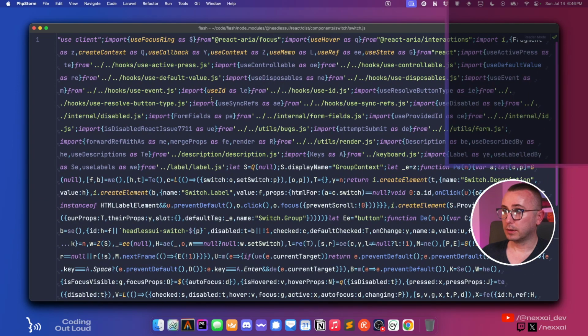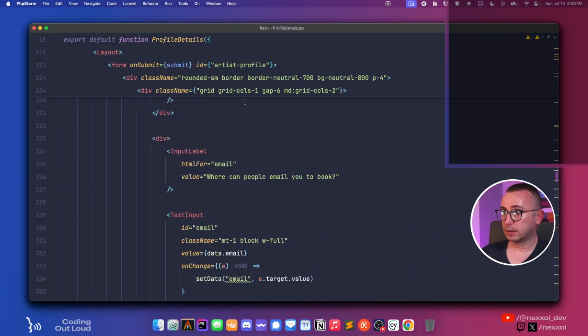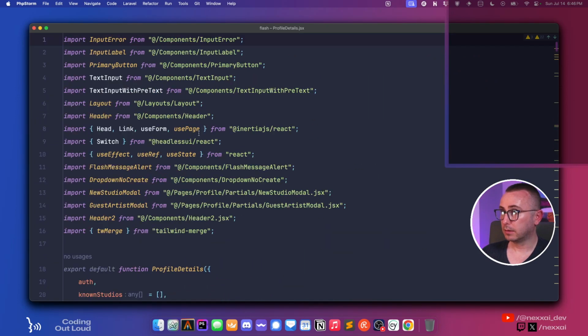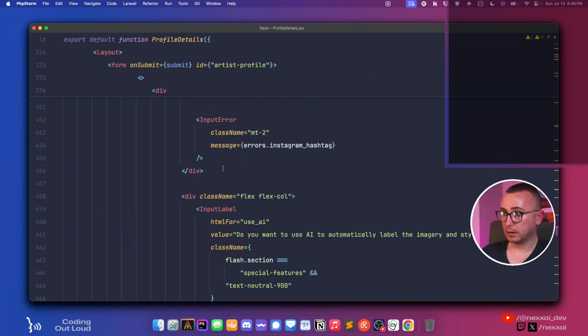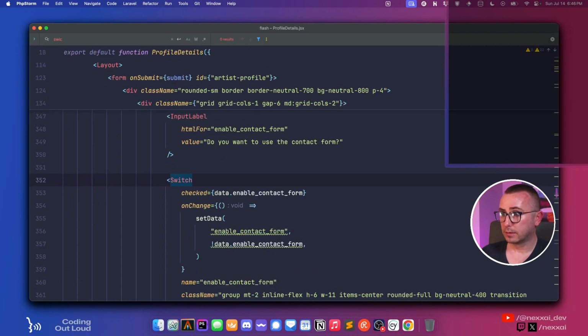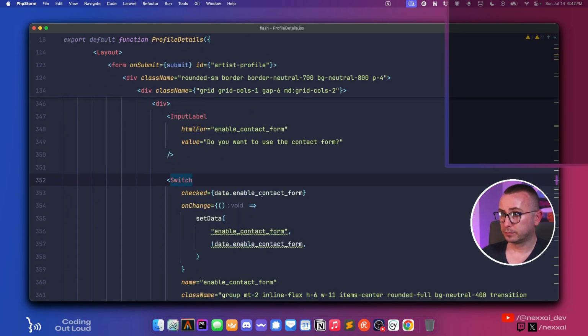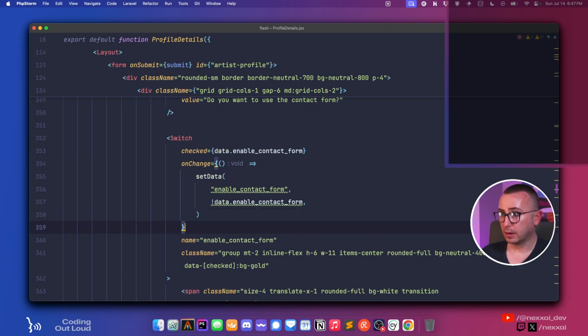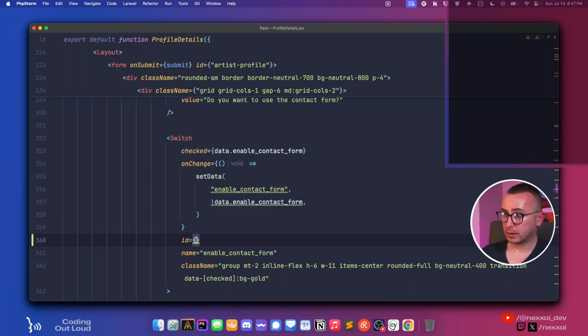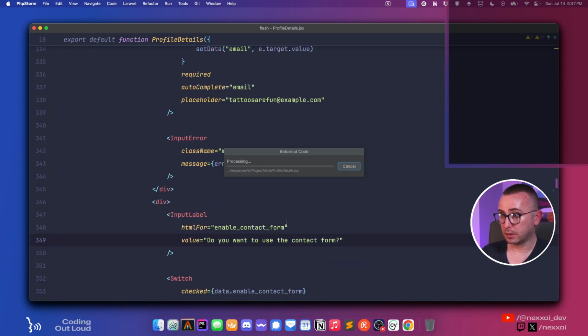That is kind of annoying. Right. So if we go up here, unless you React, so it's got to be able to take an ID. Yes, okay, it does take an ID. So we'll call this enable contact form, sure.